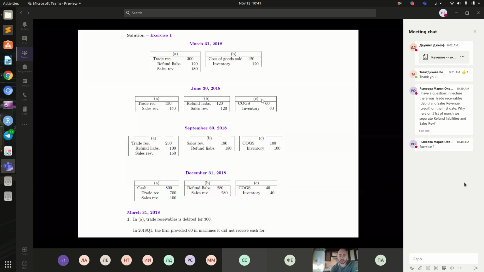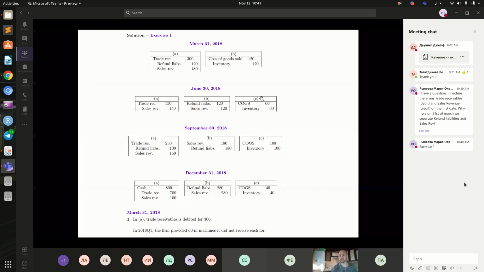So in the example for today's session, for the exercises, as of March 31st, 2018, we had sold 60 units in 2018. Hence, receivables was based on the actual units sold of 60. Therefore, we recognize receivables based on a price of 5 per unit. Hence, receivables is 300. And sales revenue is based on the expected number of units sold.